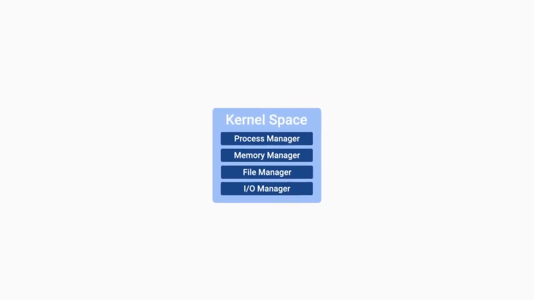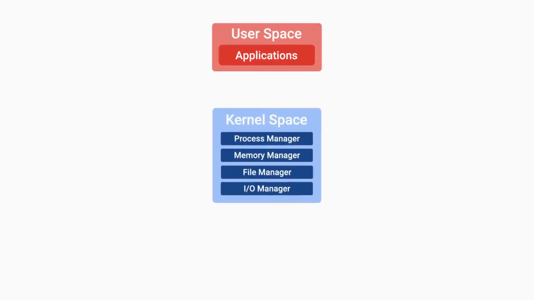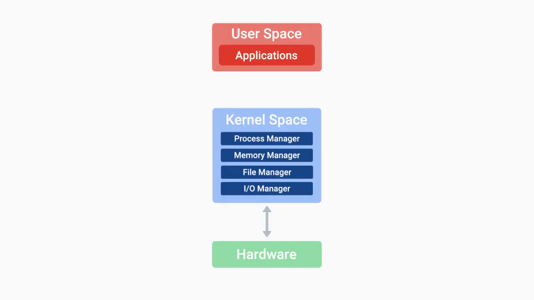There are two main parts to an operating system, the kernel and the user space. The kernel is the main core of an operating system. It talks directly to our hardware and manages our system's resources. As users, we don't interact with the kernel directly. Instead, we interact with the second part of an operating system, the user space. The user space is basically made up of everything outside the kernel. These are things that we interact with directly, like system programs, user interfaces, etc. When we say operating system, we're talking about both the kernel and the user space.